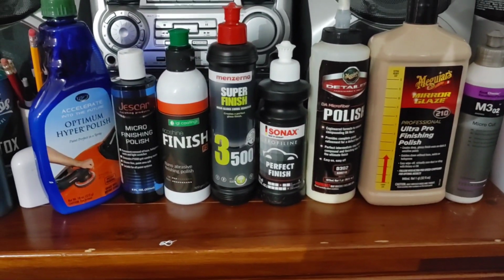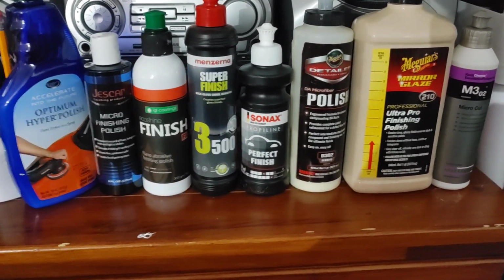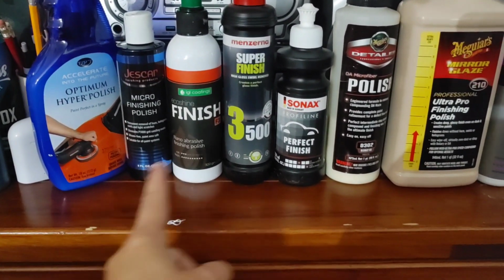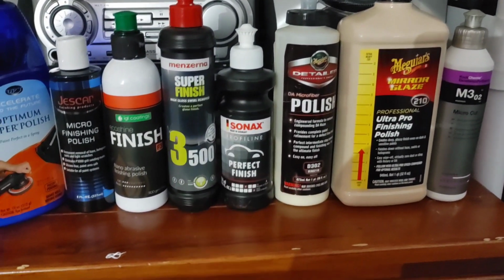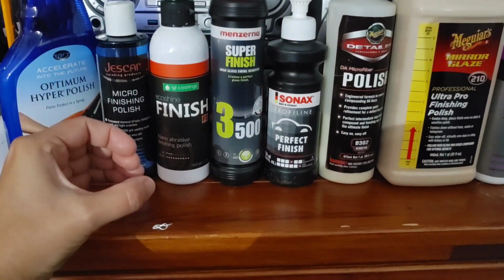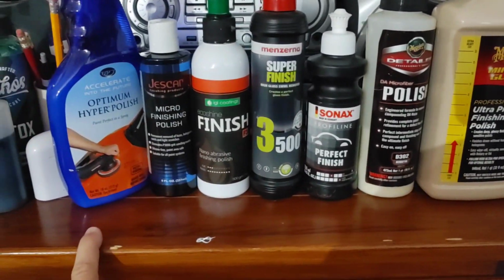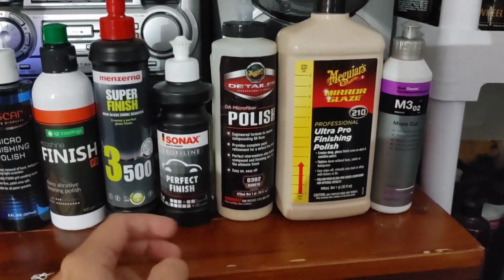Now, let's talk about SMAT and DAT technology for a second. Some of you might be saying, well, Hoobie Woody. SMAT technology is super micro abrasive technology. DAT technology is diminishing abrasive technology. So the name kind of explains it for DAT, diminishing abrasive. It will start off as a bigger compound or a bigger polish, and the longer you work the product, the more it breaks down and refines over time. So with DAT technology, typically you have to work the polish a lot longer for it to finish out well.